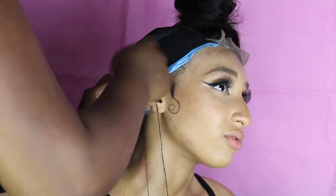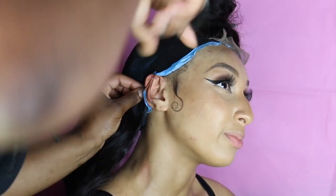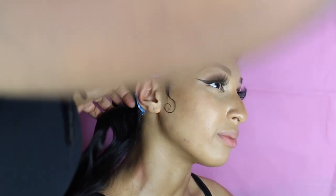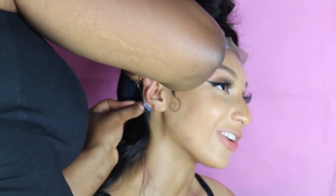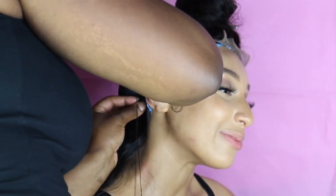So just watch the direction she does it, and she uses the under and through technique. Basically what she does is she puts the needle over and then through the track, and then wraps the thread around the needle before pulling it through, if that makes sense. I think in my tutorial before this, I showed that in detail as well.